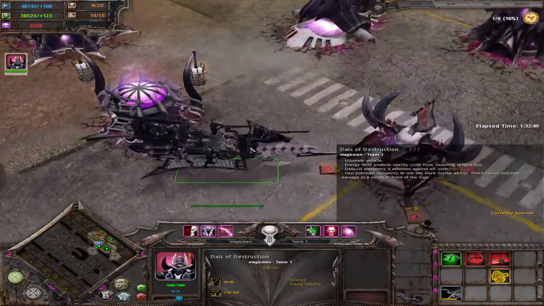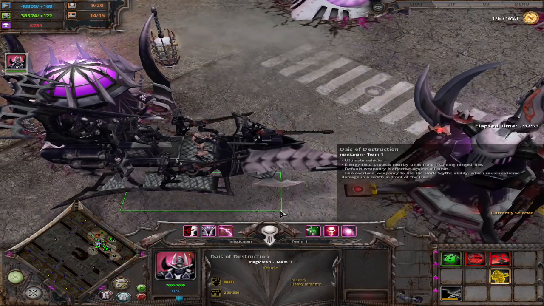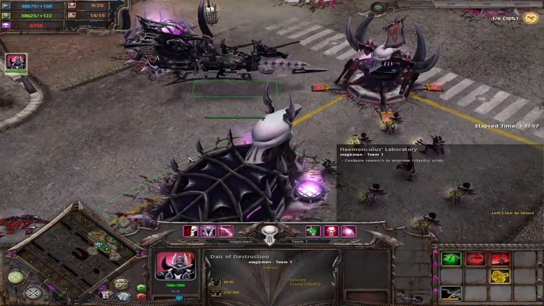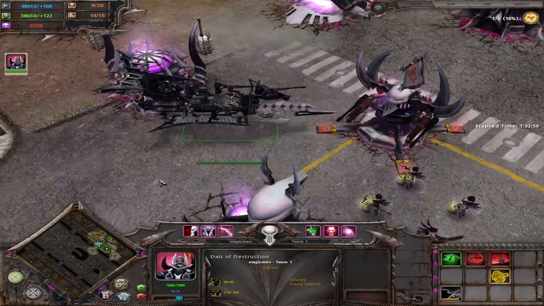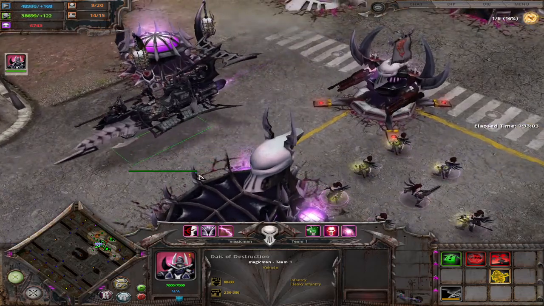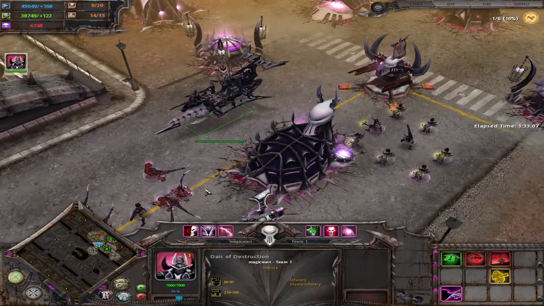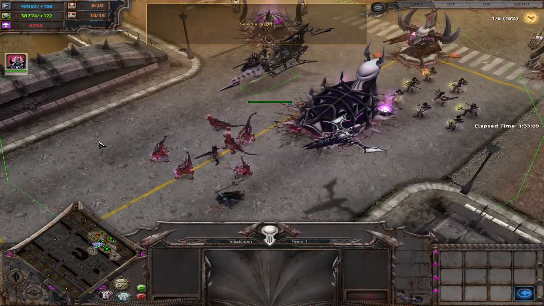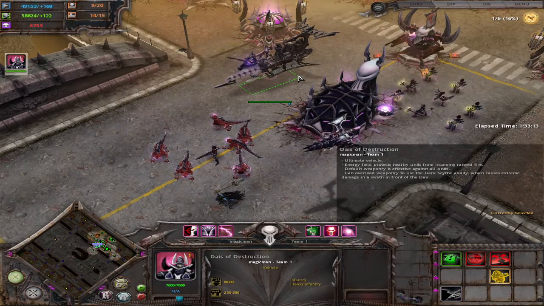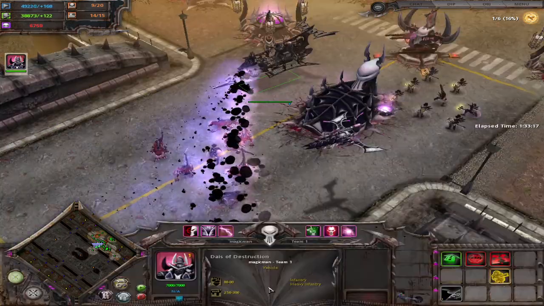Now this vehicle here has, I think, 2 anti-vehicle and 1 anti-infantry. So it's pretty good against anything. But yeah, because it's so big though, it tends to get stuck. But yeah, this is your level 4 vehicle, and you can laser things, which is pretty cool. And I think that's everything.